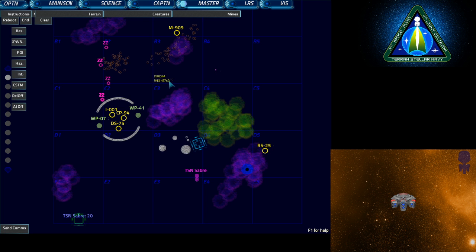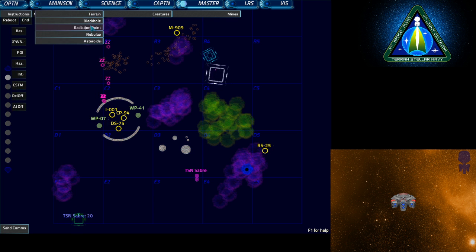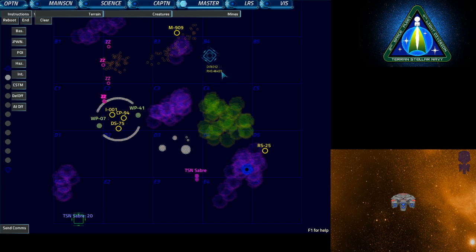That's it for the hazard menu. As for this radiation point, you can see the radiation has dropped. If I click on here, it removes the radiation point. I can also delete the radiation point. It's better to click there to remove the radiation point, however.